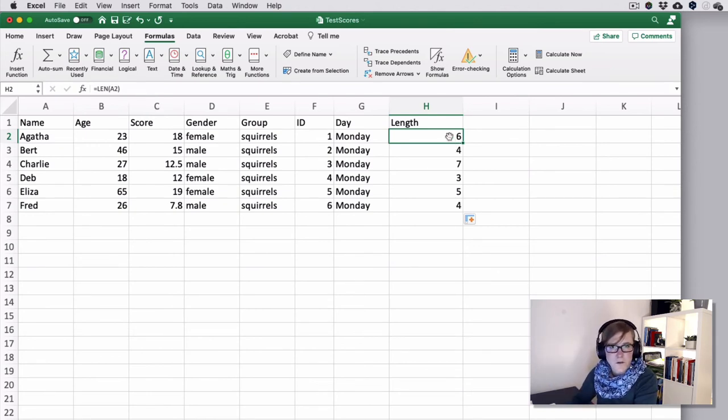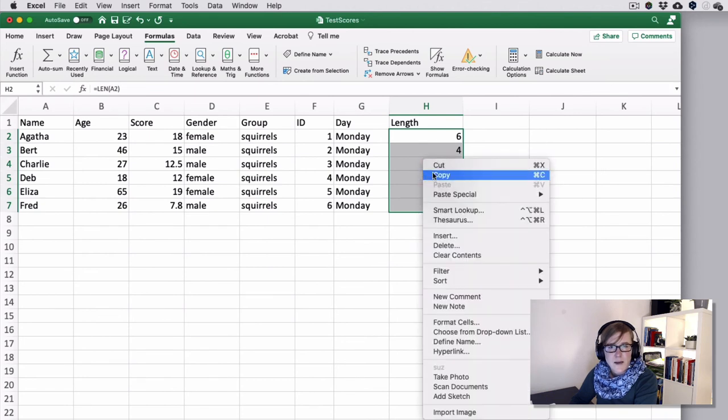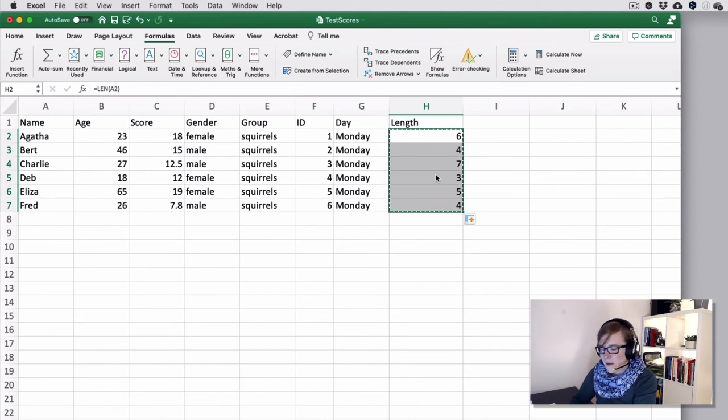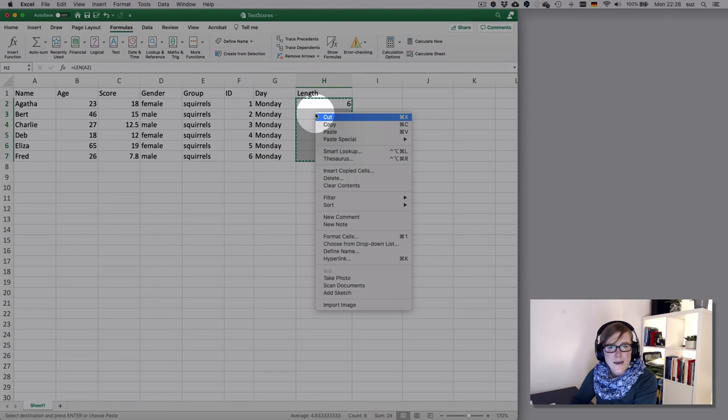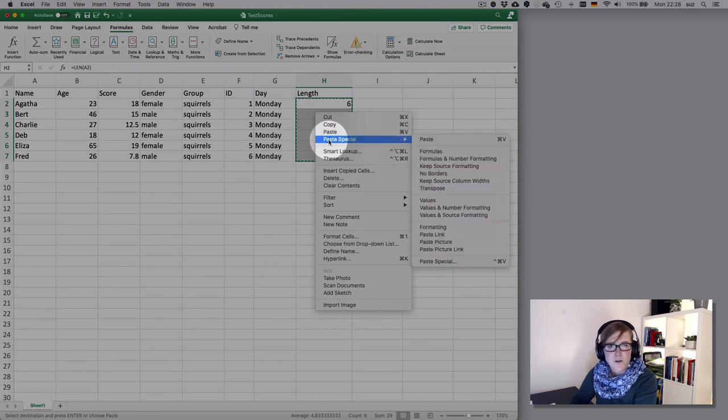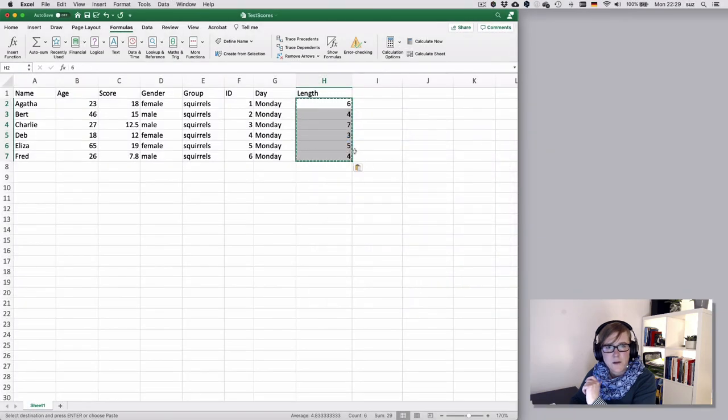But if you don't need them to be dynamic, you can select what you have in here, and then right click, select copy, or do it without the right click and just hit Command C. And then, as this is in your clipboard, right click again, and then take paste special. You don't just want to paste, because what's in your clipboard is currently the function, not the values, but you want to paste special, and you just want to paste the values. If you want to get rid of that moving green box, you just hit escape.